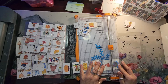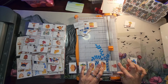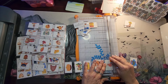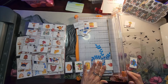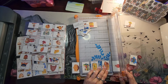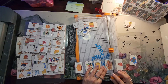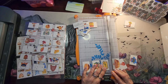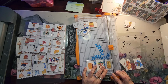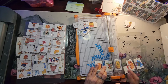Guys, let me tell you, it's a struggle for real. I used to watch all these Etsy ladies doing their Etsy shop, and I'm like, y'all just know what you're doing. It's so easy, blah, blah, blah. Nope. Ever since I started mine, I'm just like, this is not easy, guys. It's a pain and it seems to take forever. But when you're done, you're like, oh, that wasn't bad. Okay, I can do that again. I think it's just in the moment. You're like, I'm done, I'm over it, I'm aggravated. And then when you're done, you're like, oh, look what I completed. Look what I created.